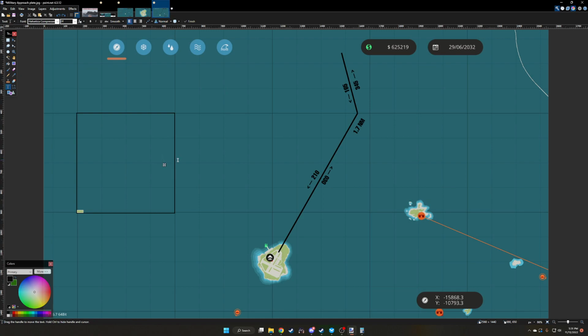1072. All right. And then I want to descend down. So I'm going to make this a very simple descent profile down to about here. And then at 0.5 nautical miles, I want to be at 200 feet. So let's go. 0.5 nautical miles. I want to be at 200 feet.